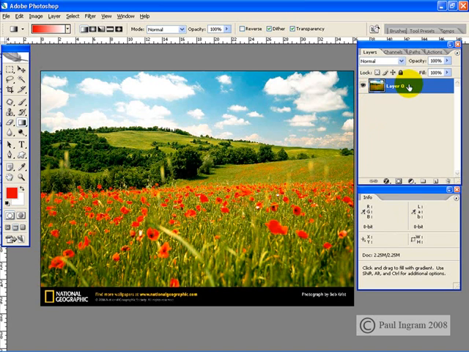Now, to add a layer mask to a layer, we use this icon here, and you can see there, add layer mask. I'll click that, and by default the layer mask is filled with white, and the basic rule with layer masks in Photoshop is white reveals and black conceals. So the white paint in this layer mask is revealing all of the pixels of this layer that it's attached to.